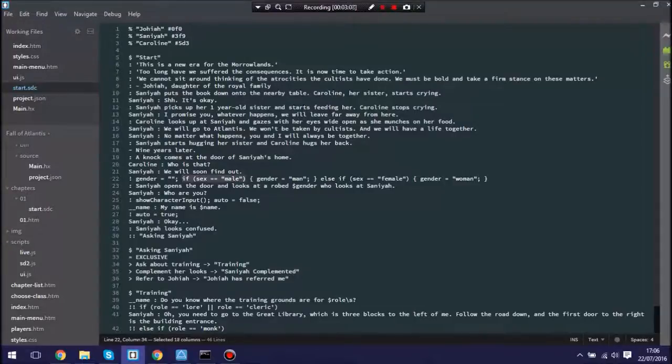Then we check to see if the value sex is either male or female, and then we assign gender man, or gender is equal to woman. And then as we go through here, when it detects this $ sign, it's going to find that variable gender and replace it with the value. So if you remember, it was man.